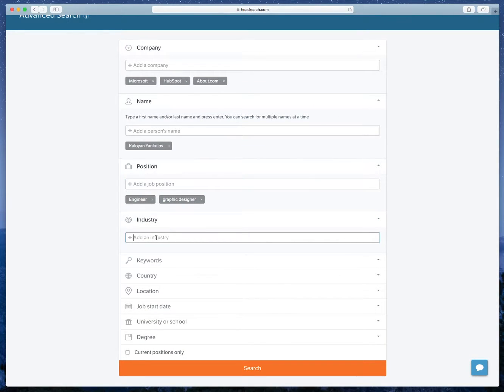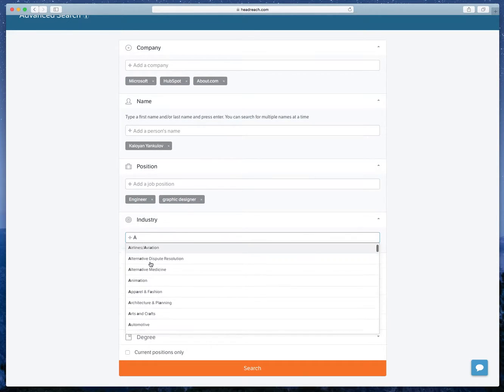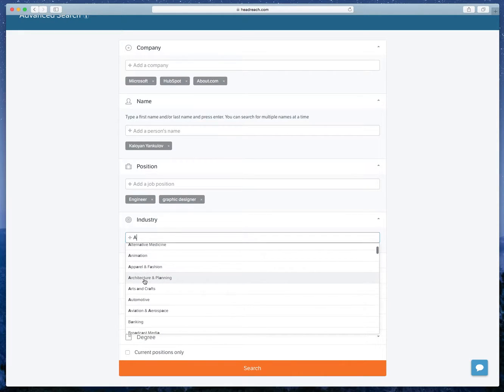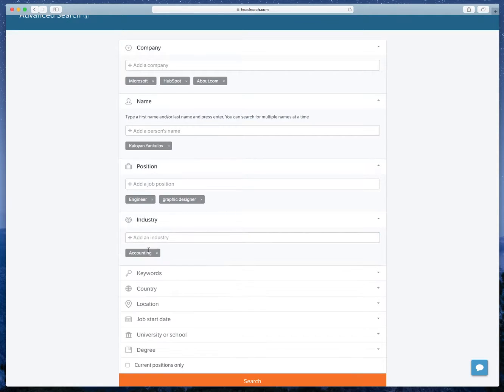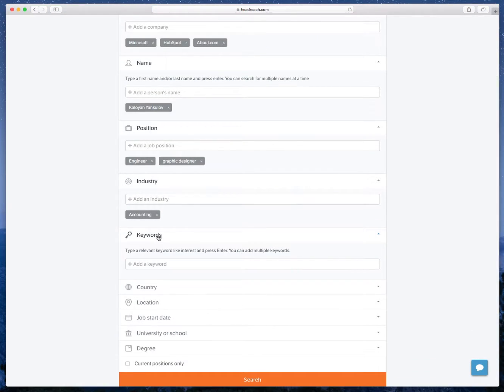Industry. We have a list of industries available. When you start typing, you're going to see them. For this filter, it's important that you select one of the suggestions that you get here, otherwise the results may not be as perfect. Keywords. The keywords filter helps you find people by interest, topics, skills, even a website.